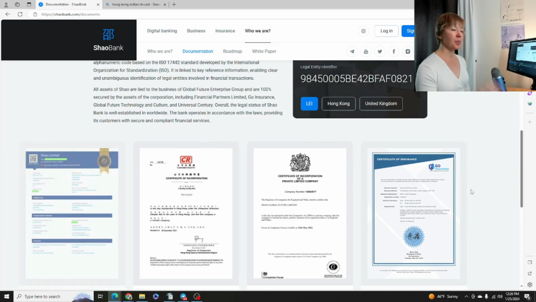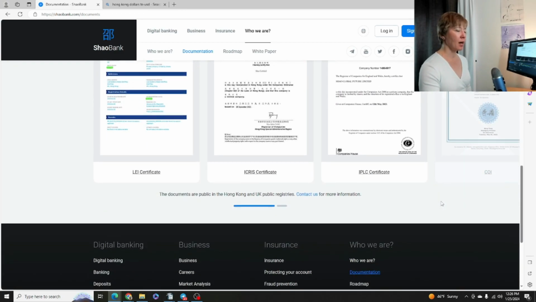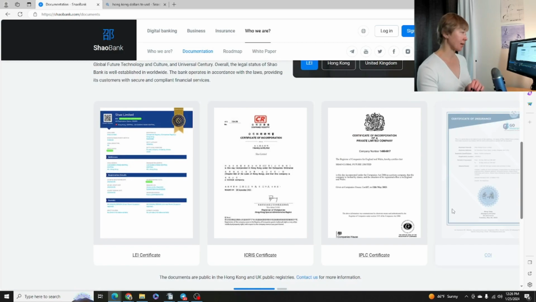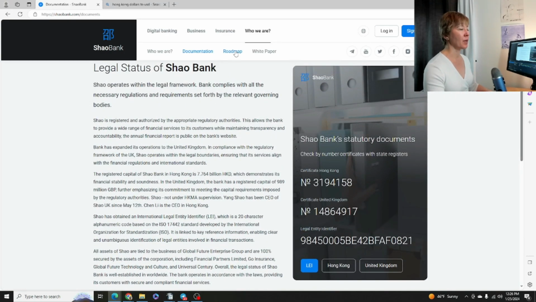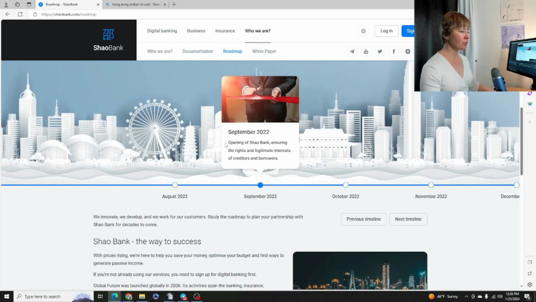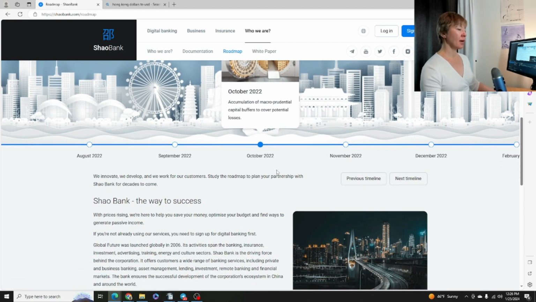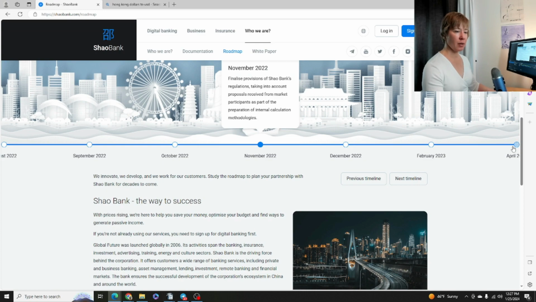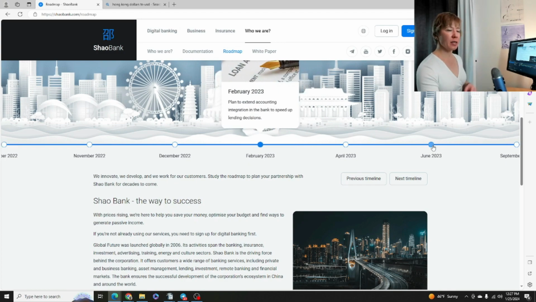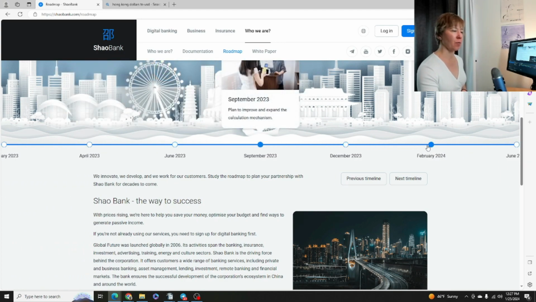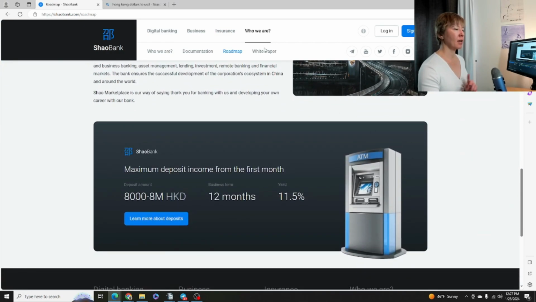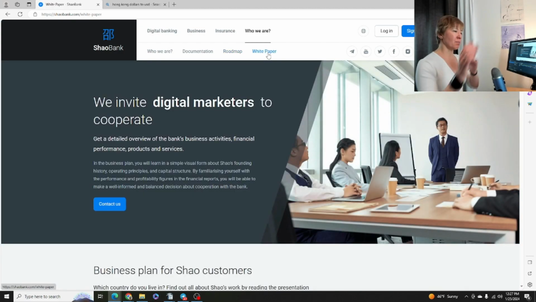That's really good. So if something happens to them, if money gets lost, you can apply to get some money back is what I'm trying to say. We have the roadmap here. So pretty much their plans right now, their plans in the future right here. So starting in August 2022, and then we can just go over there and see what's happened, what's happening now, what's going to be happening in the future. So just the general roadmap of what their plans are and all that good stuff when we're looking at this. And then again, the white paper we already went over, but go over all these bits of information for yourself.